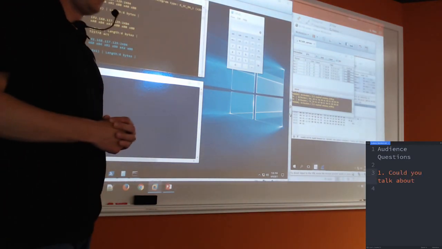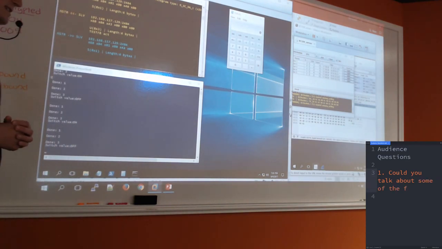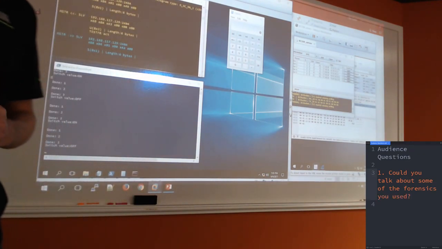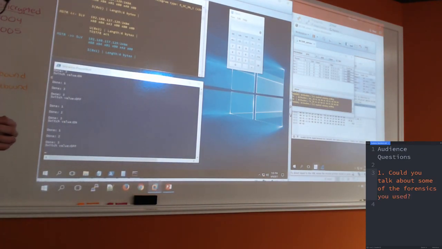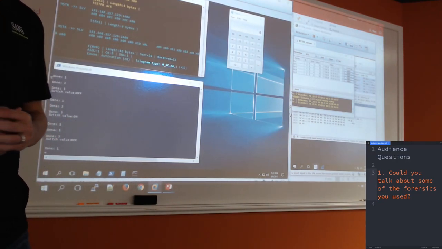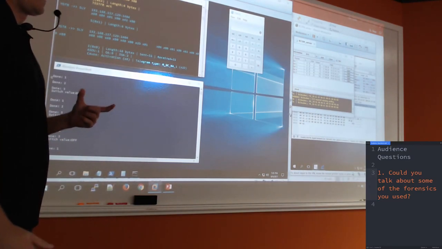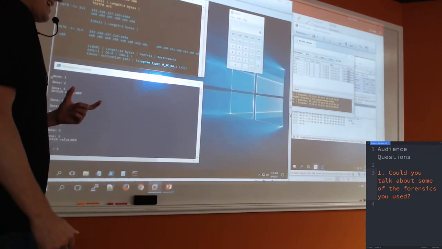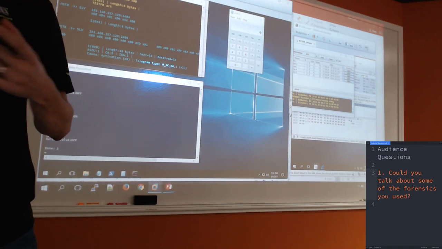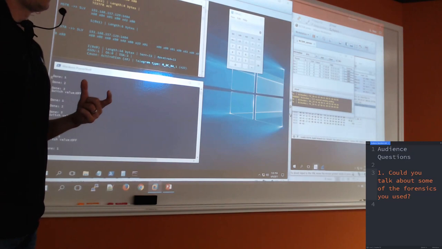The question was, can we talk about some of the forensics we used? How this went down is that on Thursday, we got initial tipping that ESET was going to put out a report on Monday. We didn't get any of the samples, we got the hash values. On Thursday we were able to locate them, and on Thursday night, we bought IDA Pro and Hex-Rays, spending about $4,000 on those. We spent about 48 hours ripping it apart in IDA Pro.